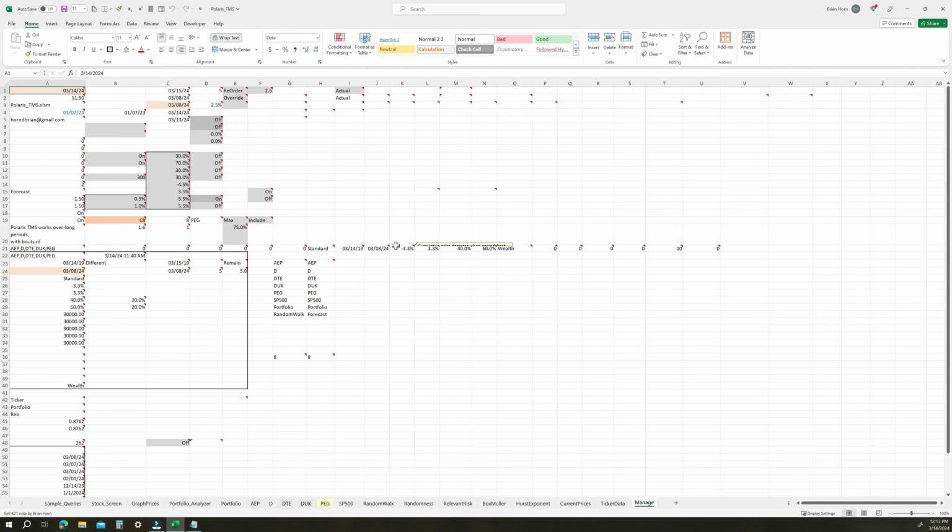Since this video was recorded, more fine-tuning values have been added. There are now additional default values that are restored when E1 on the Portfolio Analyzer worksheet is selected. A value has been added to decrease the percent of wealth to maintain on each adjacent buy. Another value has been added to increase the percent of wealth to maintain on each adjacent sell. When these values are set to 0, behavior is the same as before. Read the notes here in D7 and D8 for more information.